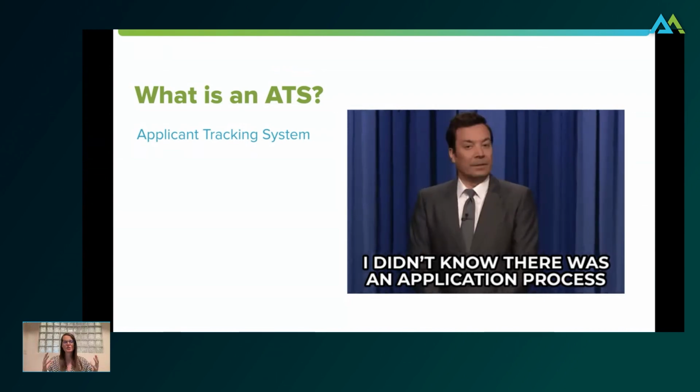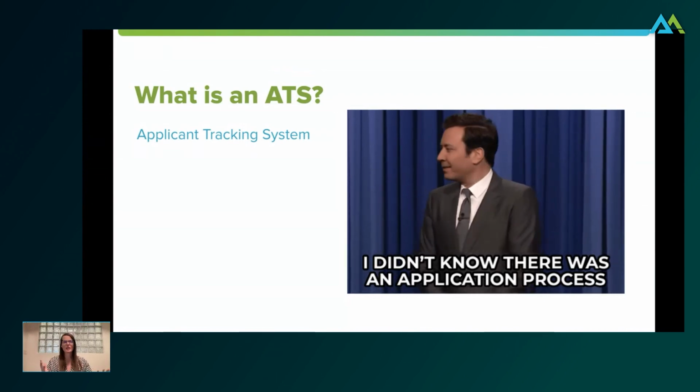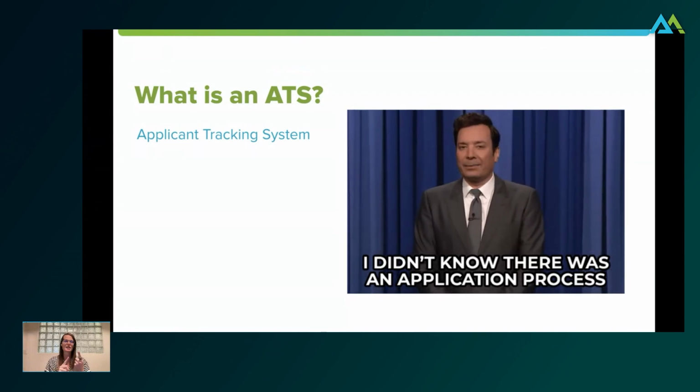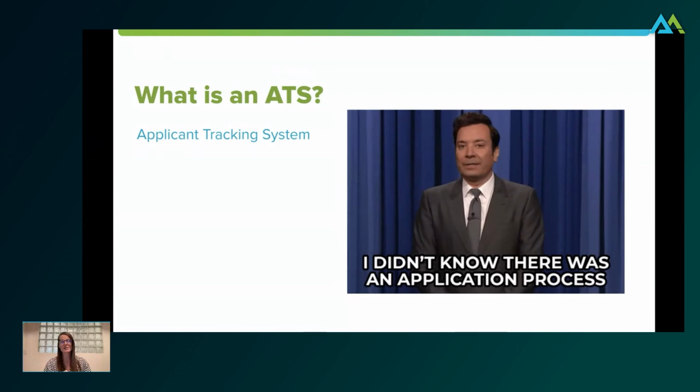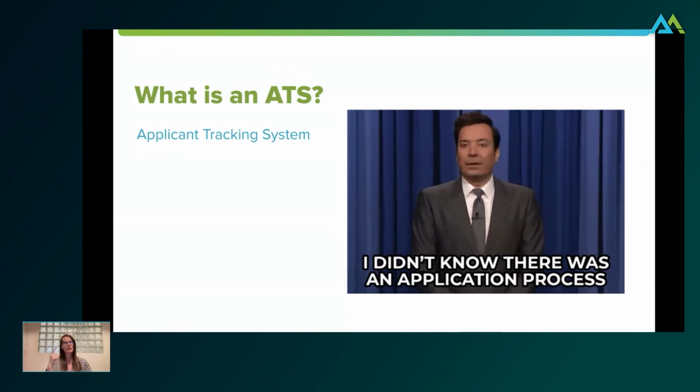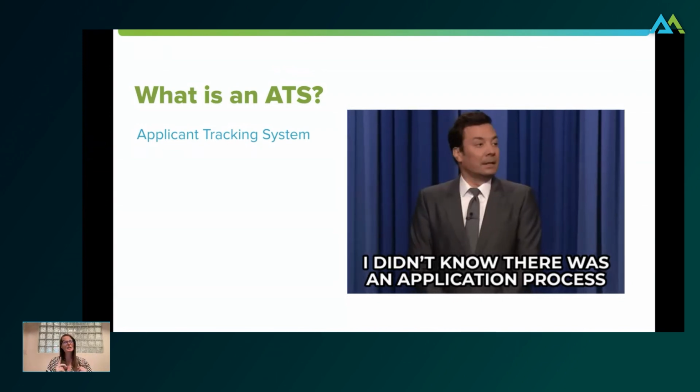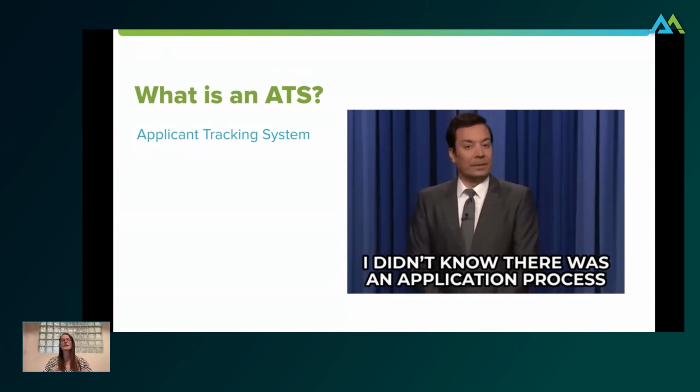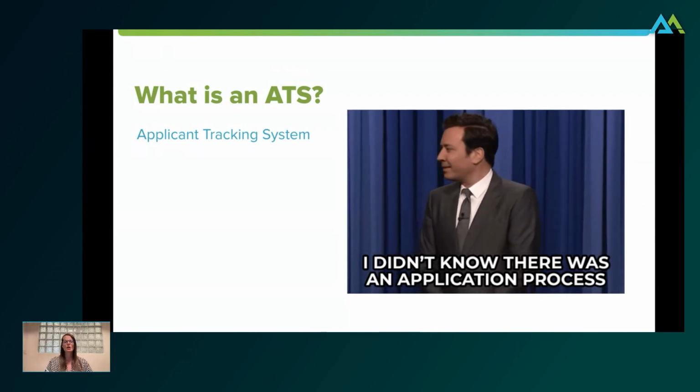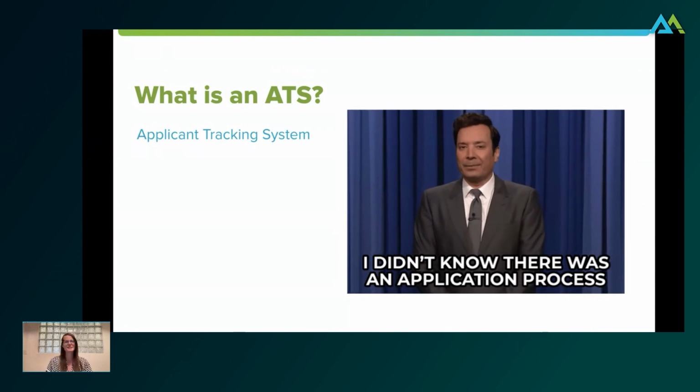When we looked at this, which is what made us build this ATS, we were evaluating ATS technology and not finding anything that fit all of our needs, and also looking at the cost, right? Do I want to add on $700 to $1,000 a month in software expense? When I thought about it, I thought, I think I already can do this in the software that I have today, in the HubSpot subscriptions that I have. So that's where this idea was born from, and that's where we decided to start building this.